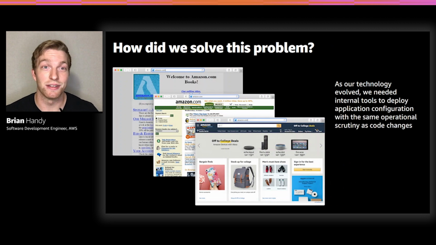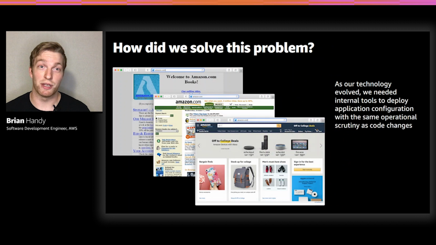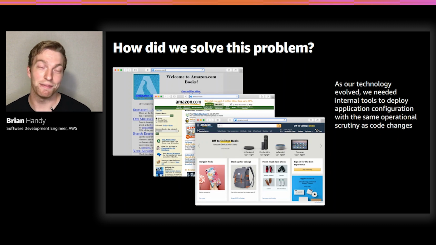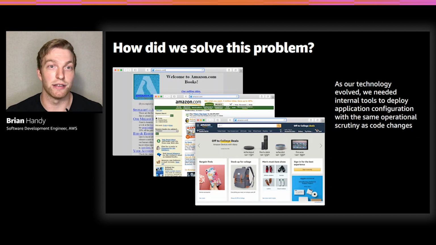Okay, so Amazon has seen these problems over a couple decades of operating large-scale software, starting back from the time when Amazon was a small grayscale bookstore, back when I didn't even know how to read yet, up until today. And particularly, we've seen the disadvantages of each pattern, and we wanted to create a solution that took all of the advantages of each pattern and cut out all of the disadvantages.